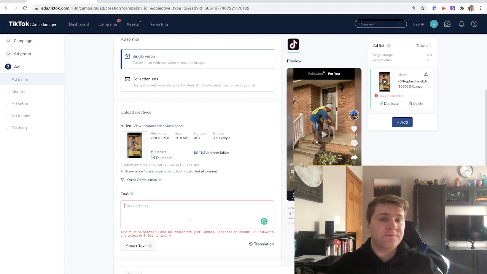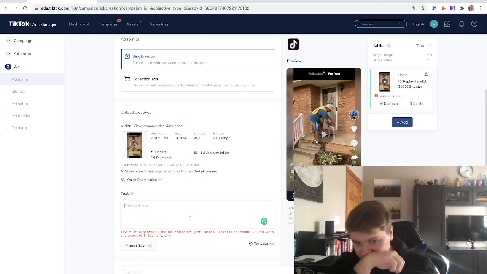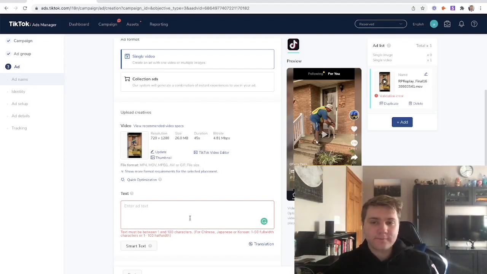So text, the best thing you want to do is you actually want to look through TikTok itself and get an idea for what basically people are saying. So if you go on a TikTok video and you look in the comments, usually every once in a while you'll see a comment that says something like, oh, that ain't your dog, that's your dog. Because of that, it just makes it seem more trustworthy, like people are more likely to have seen that before. So that's what we're going to do. We're going to say turn your dog into your dog. See, that's a spelling exactly what we use.